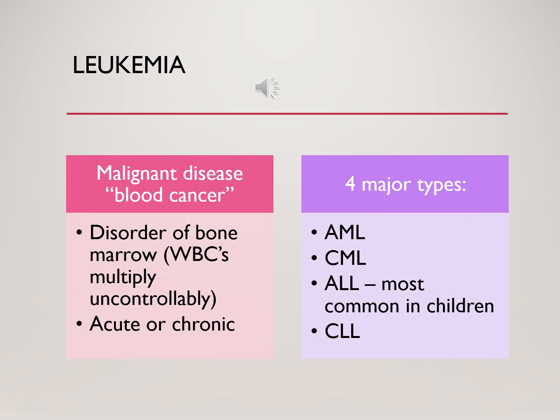A lot of these, the AML and the ALL, have acute sudden onsets, even though CML and CLL may be present for years. They do eventually degenerate into an acute phase and progress to death if untreated. So the exact cause is unknown, but exposure to toxins is thought to increase the patient's risk of leukemia.